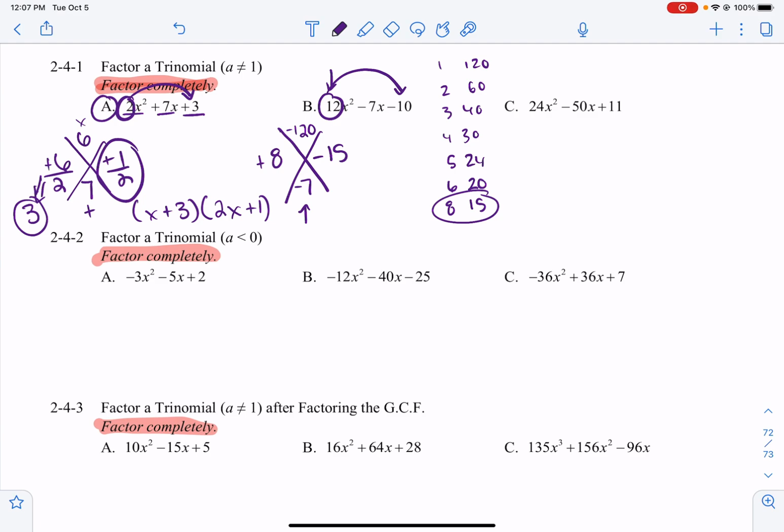Now, if you can't do those multiplications in your head, it doesn't matter. Do it on Desmos. Do it on your calculator. You don't get to use your phone. So you need to use a calculator that you are allowed to use. But do that on your calculator. Find the numbers that work.